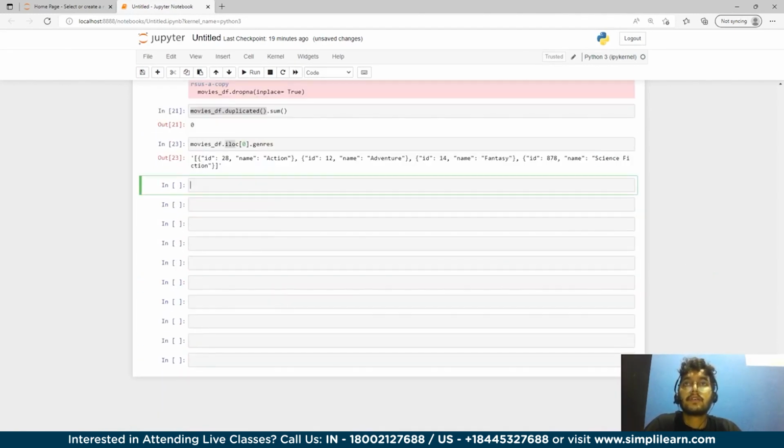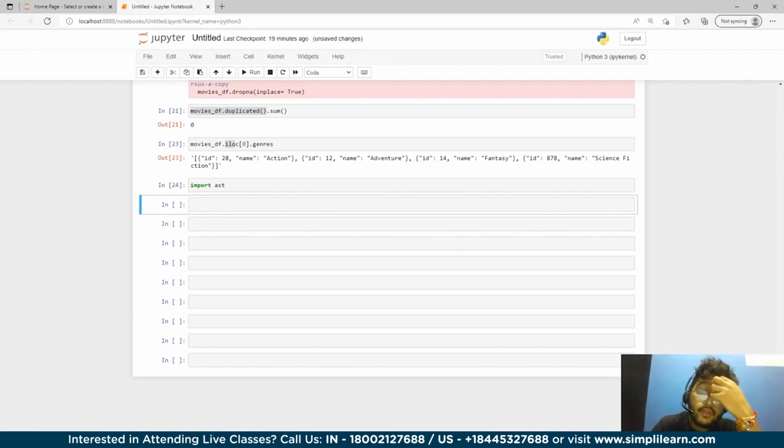Okay, so let's import something called ast, abstract syntax tree. This is one of the major libraries. Import ast. Let me run this. Import is a class defined in the ast module that is used to express the import statement in Python in the form of an abstract syntax tree.